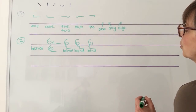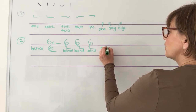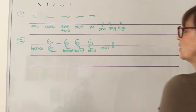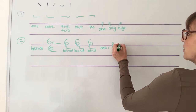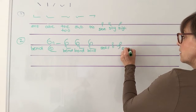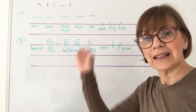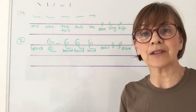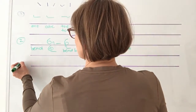Another one to join with a vowel is if you had the word seize. You've got two S's together, much easier to join with a vowel. Size with the Z, and I'm doing a sort of a figure of 8 motion there so that I get the I in and the S for the Z goes the other way. So you put the vowels in to make it easier to write and also easier to read.